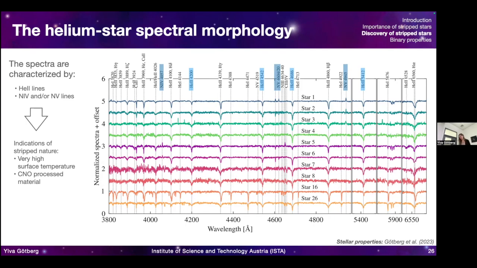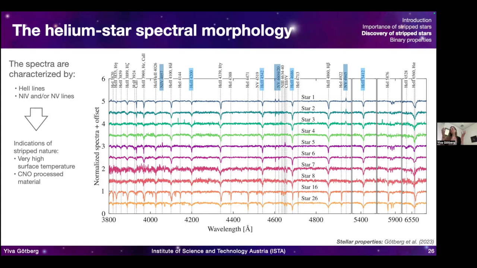The CNO cycle is the nuclear reaction that helps massive stars fuse hydrogen to helium during the main sequence. And this is then a part of the star that will be exposed when you strip off the envelope. You will see helium-rich material, but also, because the CNO cycle converts carbon and oxygen to nitrogen as a byproduct, you see nitrogen lines.